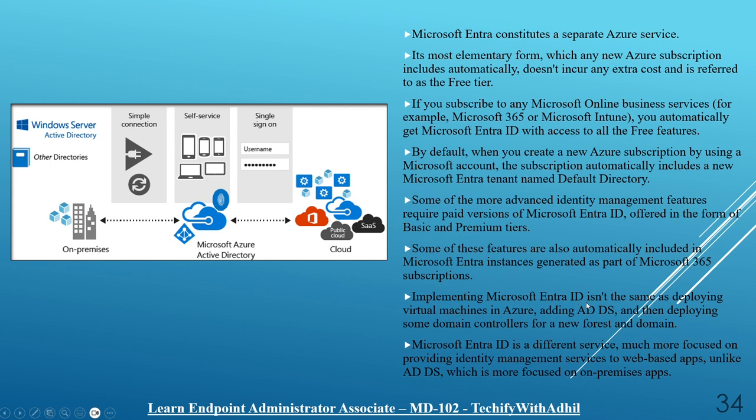Implementing Microsoft Entra ID isn't the same as deploying virtual machines in Azure. Adding ADDS and deploying domain controllers for new forests and domains is the normal way of implementing identity on-premises. Implementing Entra ID isn't done that way, where we need a separate machine, because Entra ID is a PaaS service. It's a service provided by Microsoft, so we don't manage any infrastructure or maintain it. It's all controlled by Microsoft, so we just utilize the service.